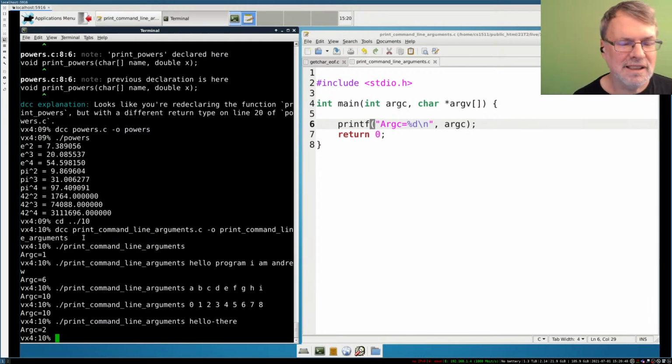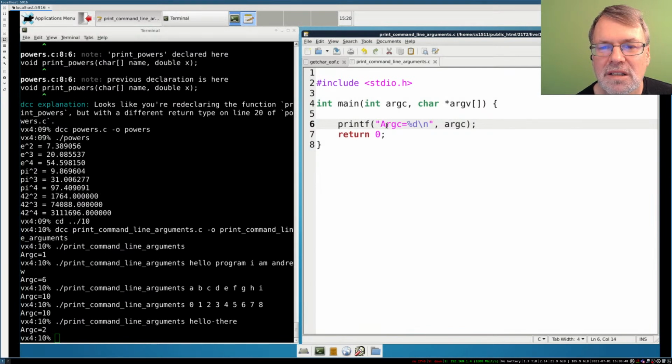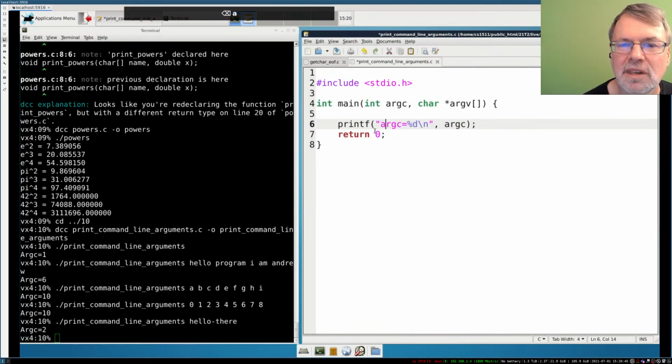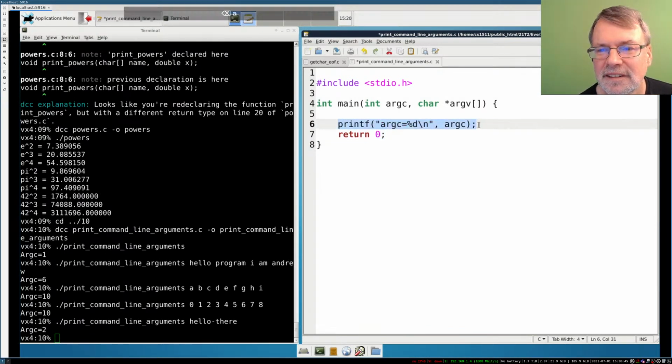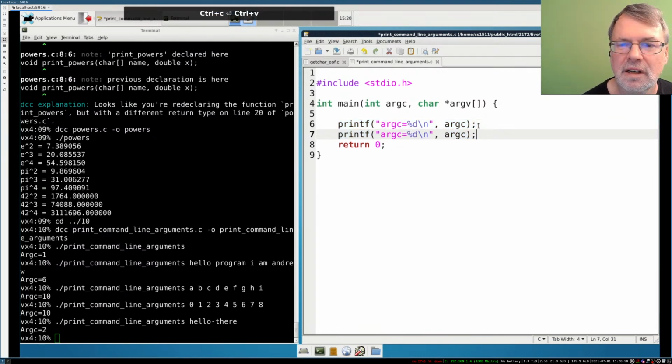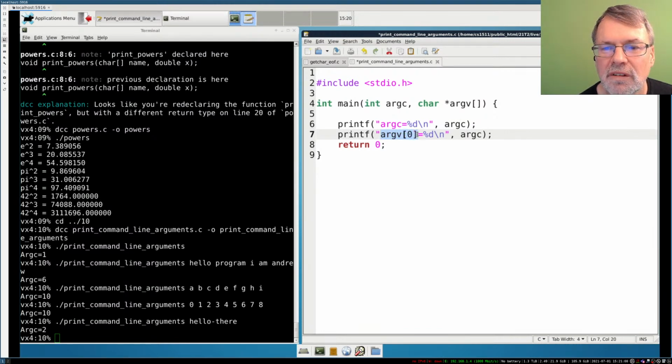Alright, let's try this out then. Let's print some things out. Let's print out argv0, the first element of that array.